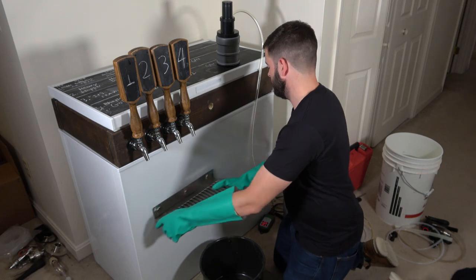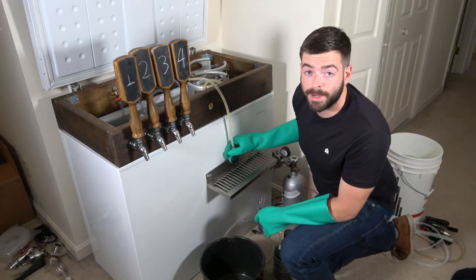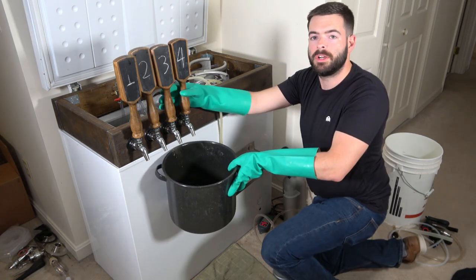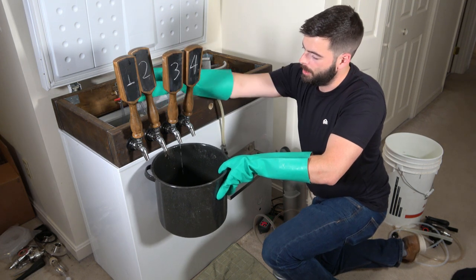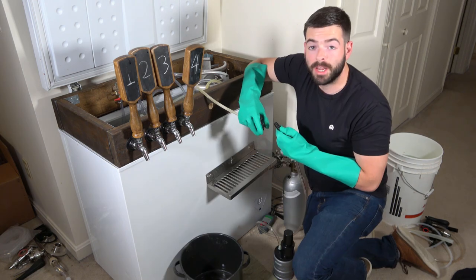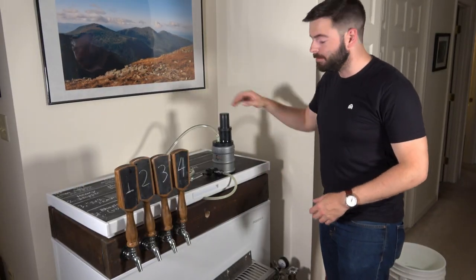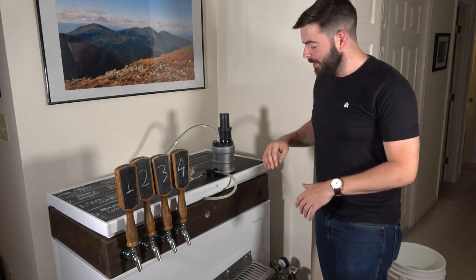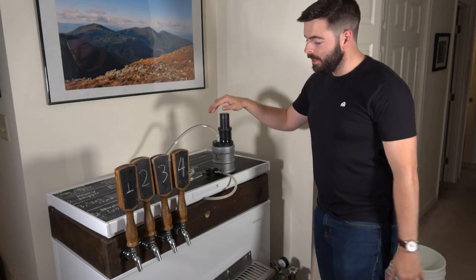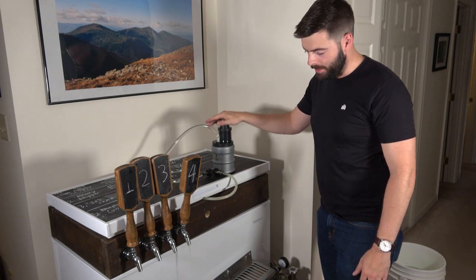What we're going to do first is move my drip tray over and start hooking up lines to the cleaner. I just disconnected all my beer lines from all four kegs, and now we're going to hook them up to the actual cleaner. We'll open up a tap to relieve pressure in the line and get rid of any excess liquid. Then we hook up our beer line to the 3D printed ball lock post. I found it's a little better to pump this on top of the kegerator, higher than the elevation of the tap, because the pump kind of struggles to push things uphill — it's better to push laterally or downhill.